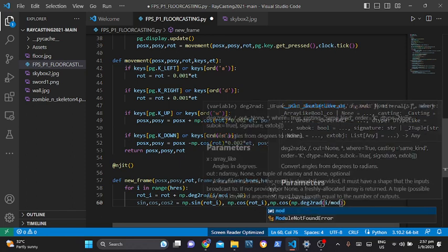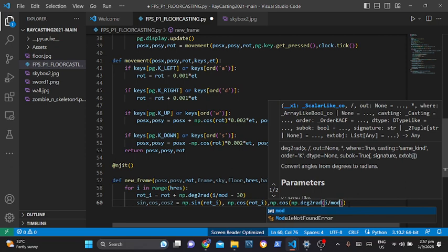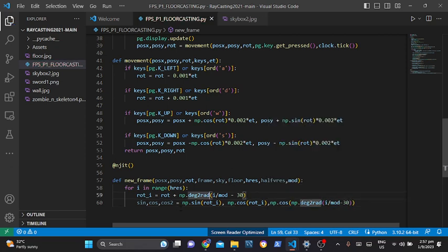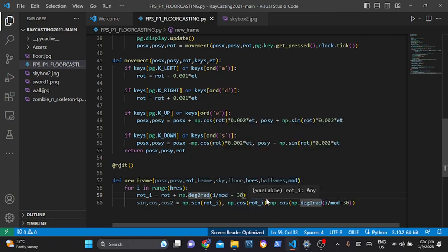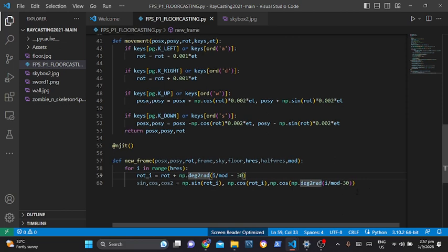Am I correct? Yes. i slash mod minus 30. So if we check it, if it's correct, we have it to be equal to np.sin rot_i, np.cos rot_i, then np.cos np.deg2rad i slash mod minus 30.